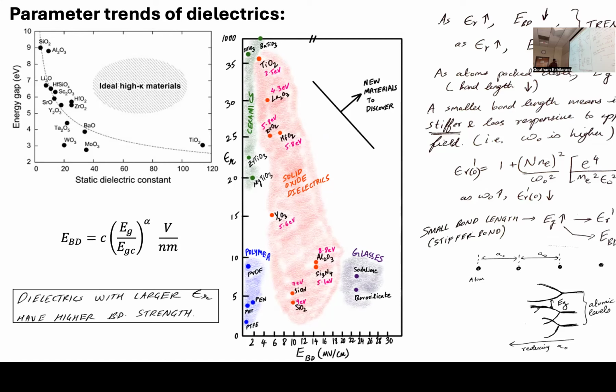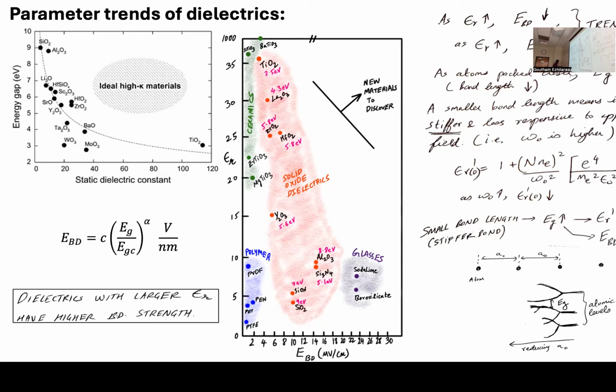So basically that's what I've said here: as you reduce, it's because of the smaller bond length. The way to increase epsilon r is to reduce omega naught, which means you are essentially making the atoms far apart. You don't want a stronger bond, right? So when you make them far apart, the energy gap is actually reduced. You understand what I mean, right? To increase epsilon r, you reduce omega naught.